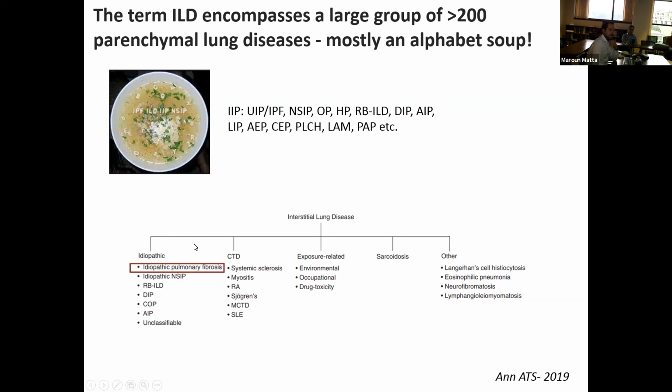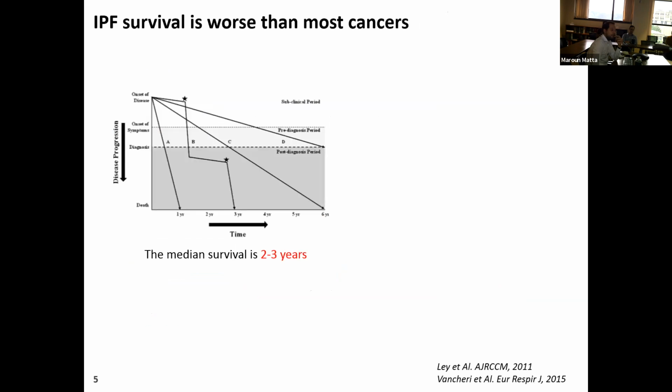So why do we have IPF at the center of this? Why do we focus mostly on whether this is IPF or not before we move on to figuring out what else this is? It's a progressive disease that you have to pick up early, so we can plan the patient for lung transplant and also start antifibrotics. The main reason we place IPF at the center of this disease group is because it has a terrible prognosis, right? When we see someone with IPF, we quote a median survival of 2 to 3 years, but we know that this is not the same for everybody.